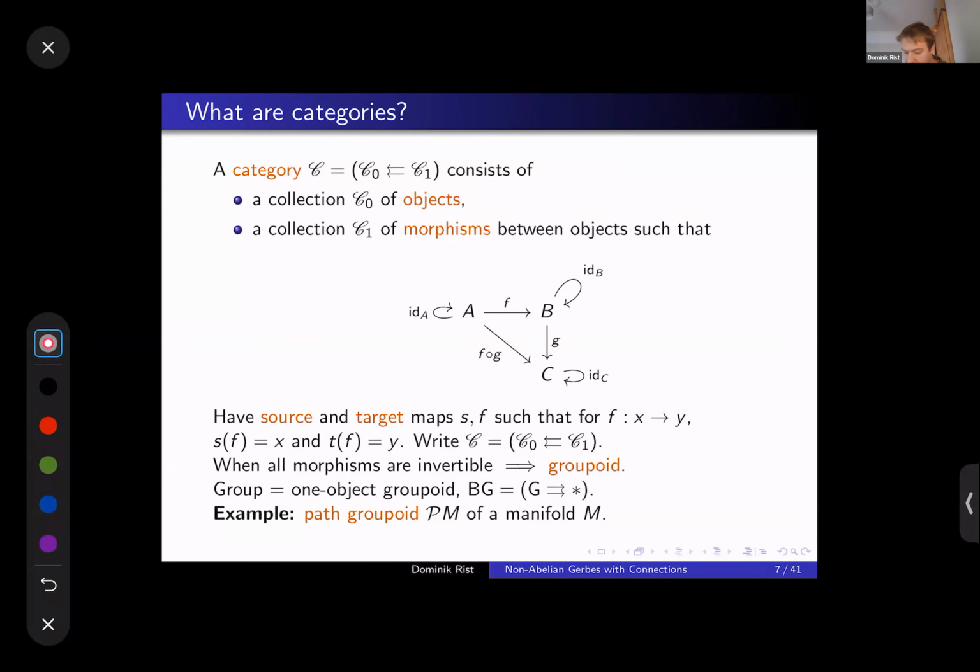Don't you have to say that the product is not defined for all pairs of elements? Yes, indeed, that's the definition of a groupoid. You don't need anything else. Well, you need invertibility, right? It's a binary operation with inverses, but it's not defined for every pair of elements. Sure. So if I start from one group element, I can't necessarily get to another group element.